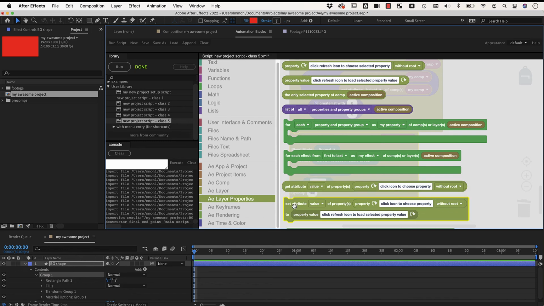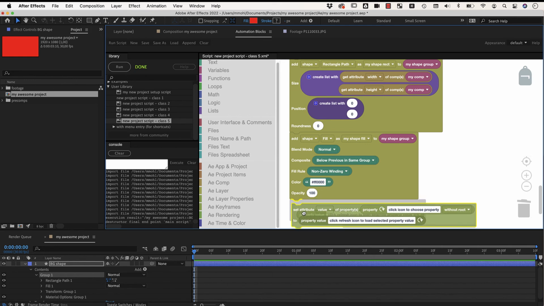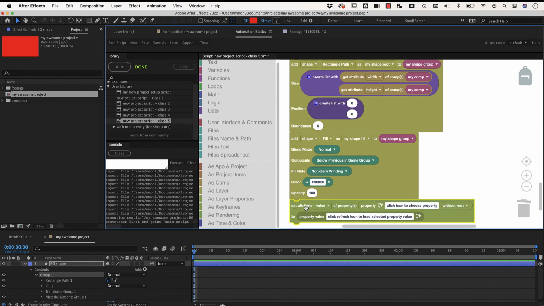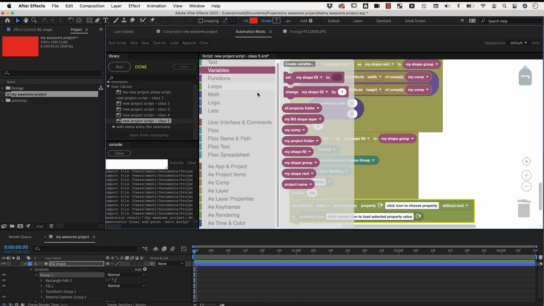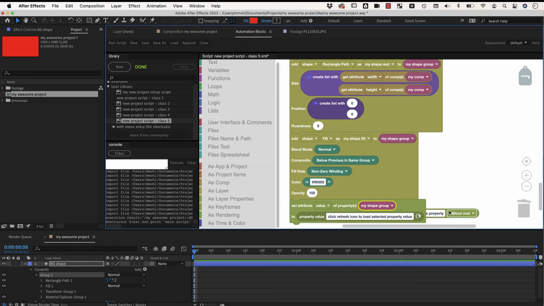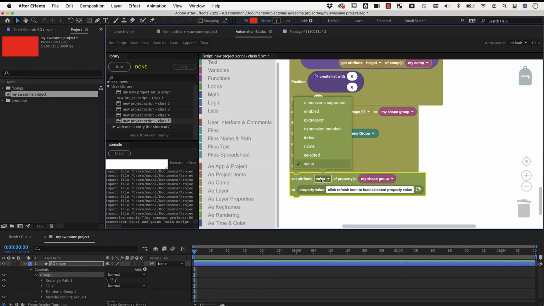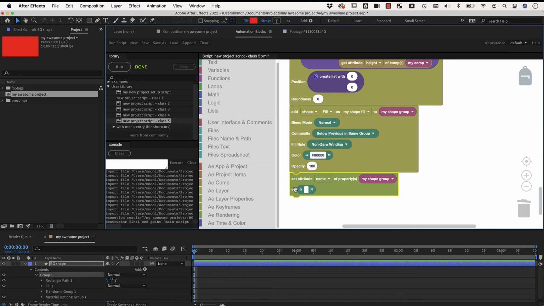Groups don't have values, but they also have other property attributes like names. And so we take this set attribute of a property. Well, which property do we want? We want the group. Where is it? My shape group. For this my shape group, I want to set the property attribute name, and I want to set this to background rect, for example.